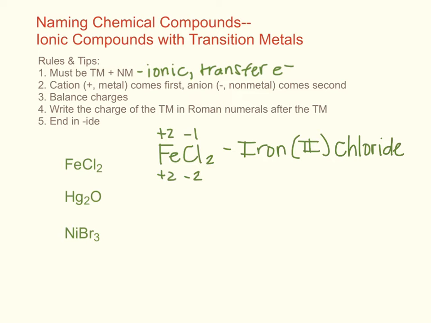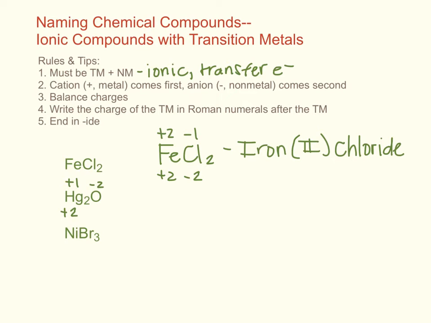chloride. Okay? Down here I have Hg2O, so I have mercury and oxygen. Oxygen, I look at my periodic table and it has a -2 charge. Well, I only have one oxygen and it has a -2 charge, but I have 2 mercuries, and all of those mercuries together need to bring a +2 charge to balance out my one oxygen. But I have 2 mercuries, so that must mean that my mercuries each have a +1 charge.